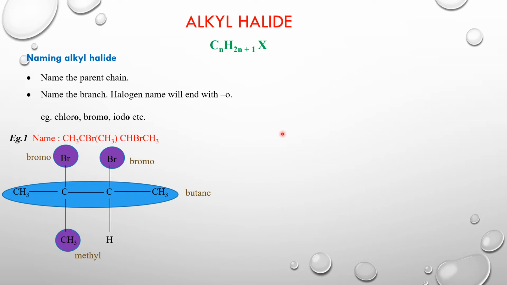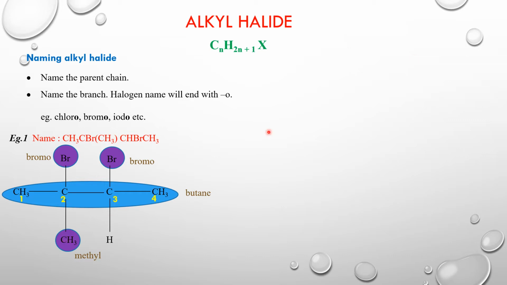The carbon that carries more branches will obviously be given the lowest number. Another way is the carbon that has a bigger branch will also be given a smaller number. So in this case, the carbon that is here is carrying 2 branches. So that should be given the lowest number. So you start number 1 with this carbon on the left. That will be carbon 2, carbon 3, and that's carbon number 4.